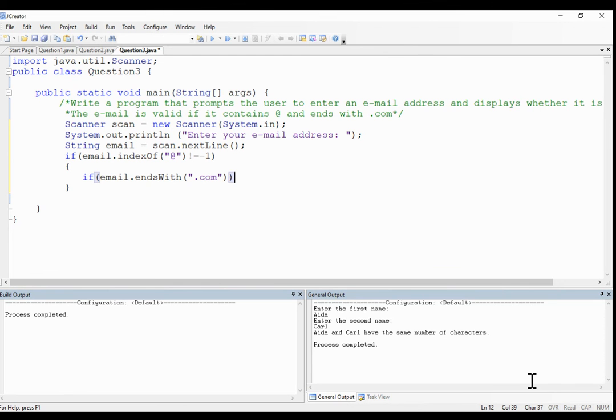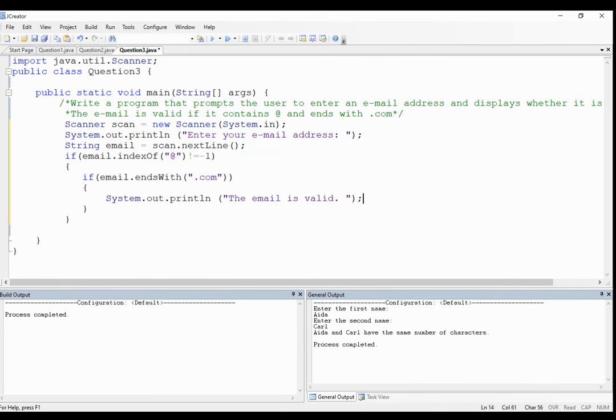So you can put equals true, since this is a Boolean statement. You are free to add equals true, but it's unnecessary. That's a Boolean statement. So if these two conditions are met, then you're going to put system out print: the email is valid because it meets the requirements.